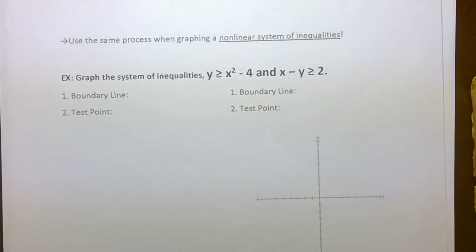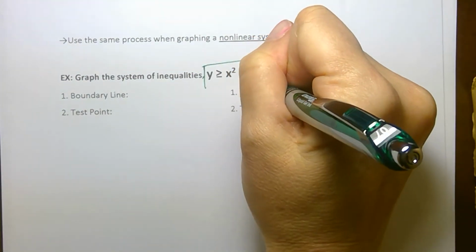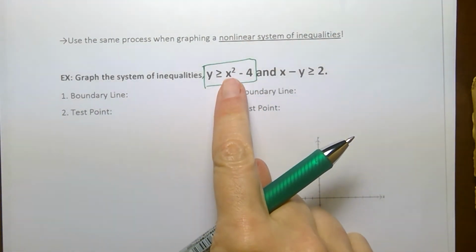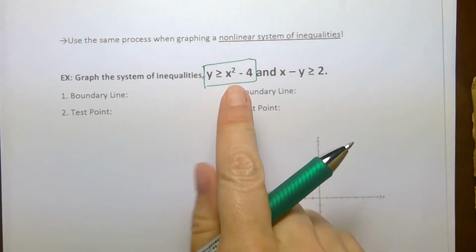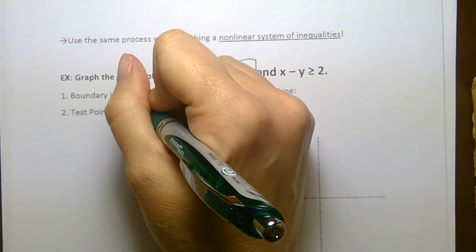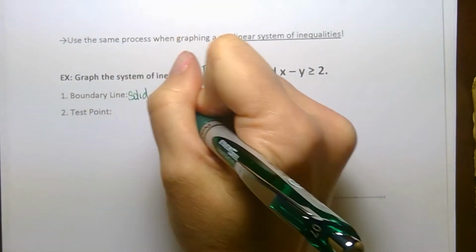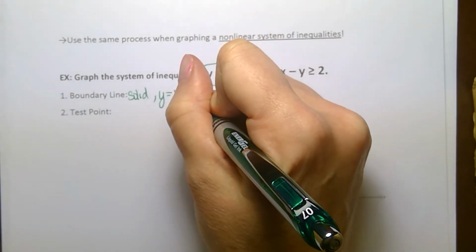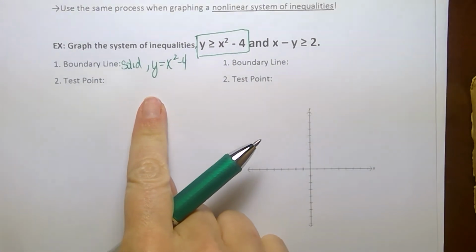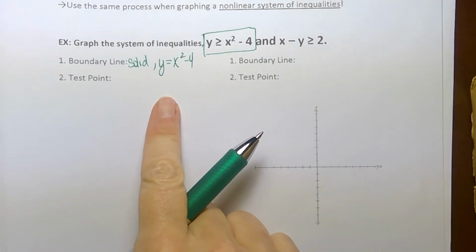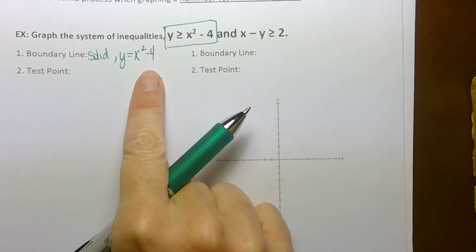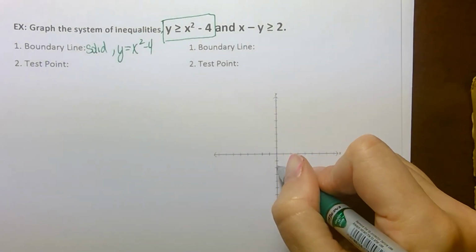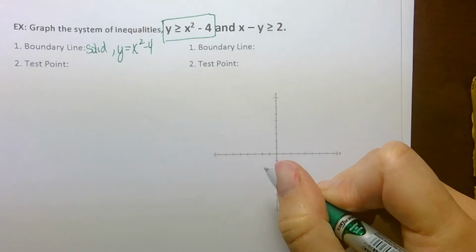Let's start with our first inequality, and this is not a linear inequality, it's a quadratic inequality, which means when I sketch my graph, I'm going to be sketching the graph of a parabola. My parabola is going to be solid, not dotted or dashed, and it's going to be drawn at y equals x squared minus 4. Now let's think about transformations of functions. This is a parabola that has been shifted down 4. So instead of the vertex being at the origin, 1, 2, 3, 4, the vertex is down here.